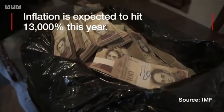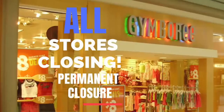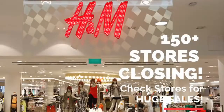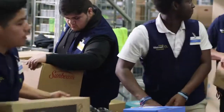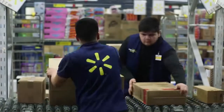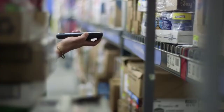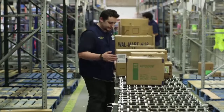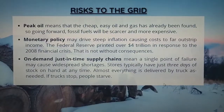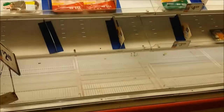And then you have the issue of, we're losing all of our retail industry. Stores are closing down like crazy, because we're going to this new online just-in-time model. And even the stores that are still out there, like Walmart and such, they only keep enough stock on hand in order to satisfy a few days worth of demand. And so you don't have this situation anymore where you used to have hardware stores and grocery stores and various other retailers who kept potentially months worth of stock in the back that were just waiting to bring forward and to sell. They don't do that anymore. Now they only order just enough to meet what they think they're going to sell the next day or two.